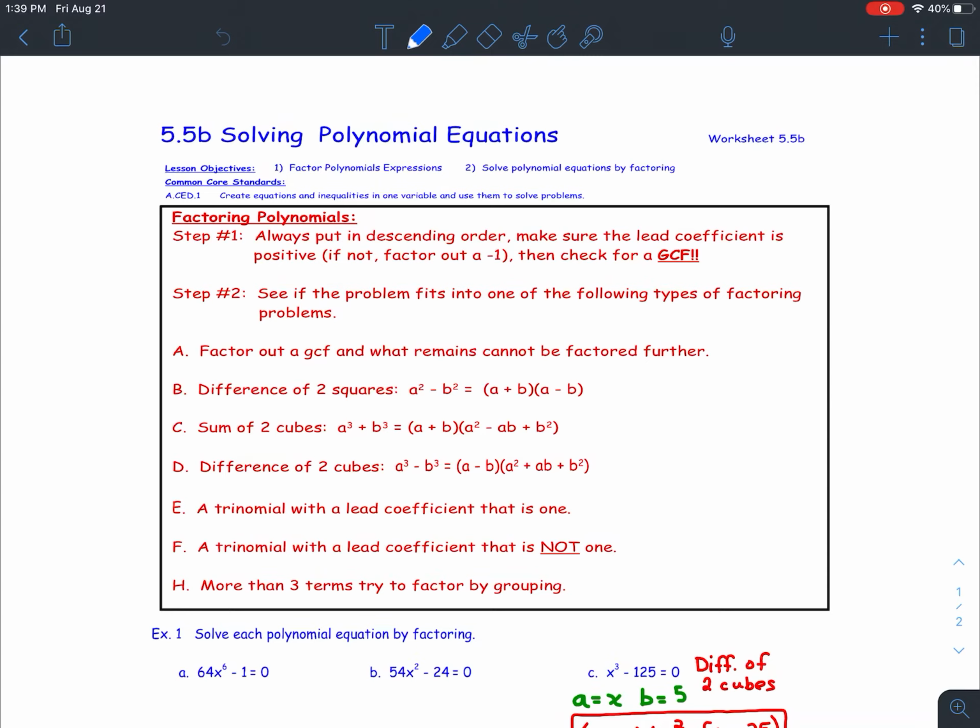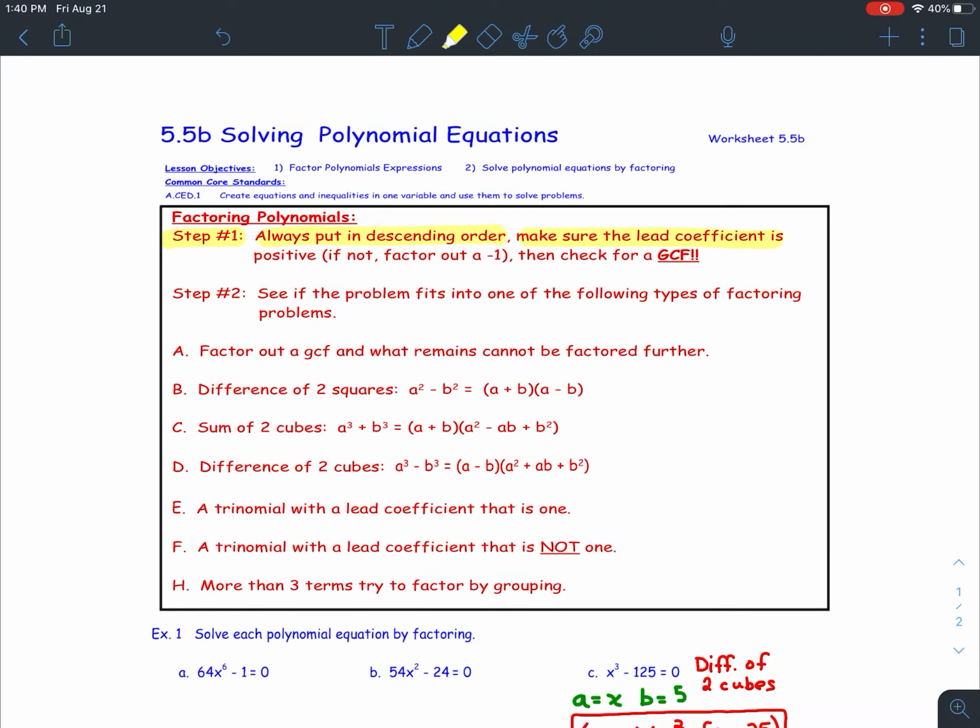Okay, this should be a pretty short video. We are just going to talk a little bit more about factoring polynomials. Yesterday's video was on factoring polynomial expressions, and today these are polynomial equations. So you'll notice the information in this upper box is the same information that was on the notes page in the previous video.